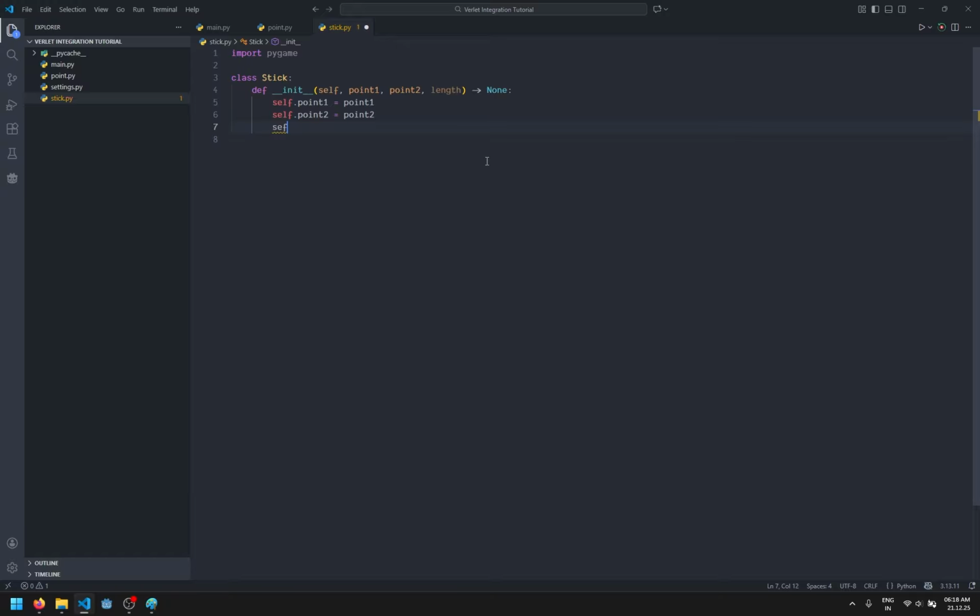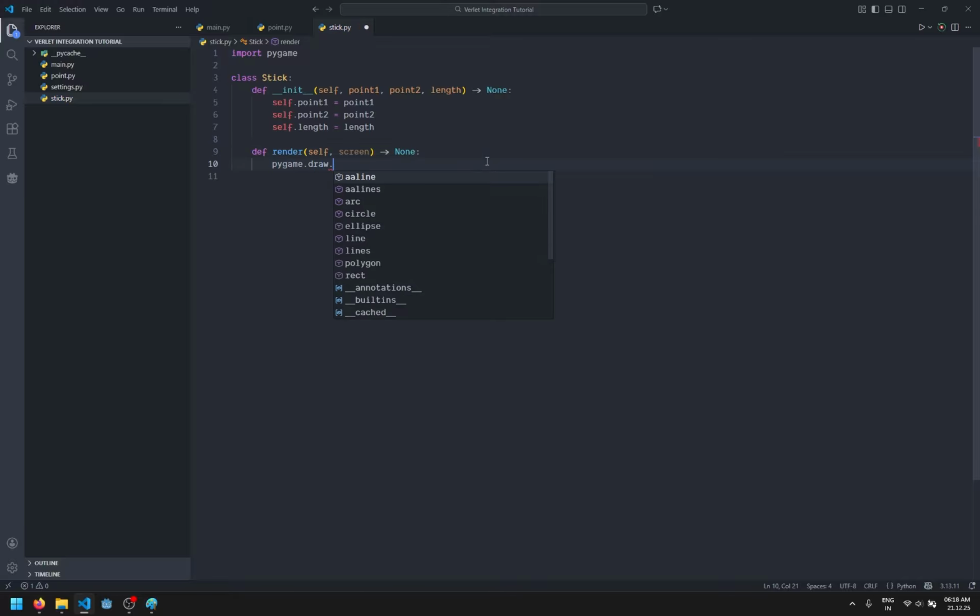Self dot length equals length. Okay. Def update. First of all, def render, screen, self, returns nothing.